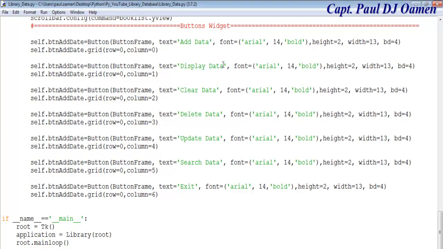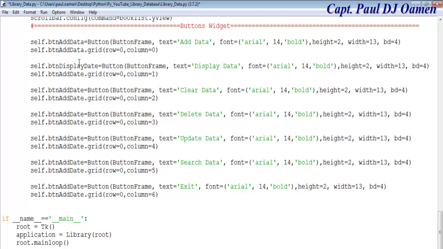I'm going to give it a proper name. So let me just copy this and name it accordingly. Alright, so change that. So update data. Oh, this should be updates, not add data. Add data. Yeah.